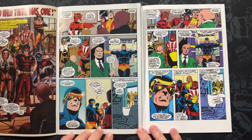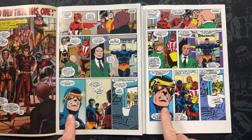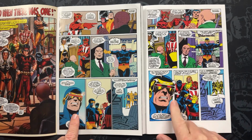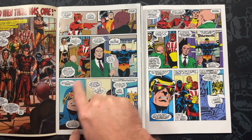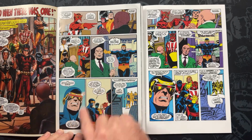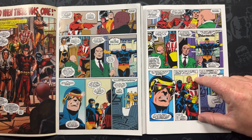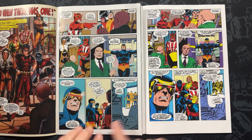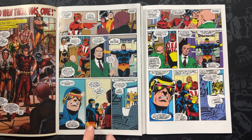Chris Anaka. I don't know. I like this. I like the coloring on it, especially because we've got the standard flat coloring here. This Dave Cockrum Cyclops breaking the panel, his visor being big, has more impact than this for sure, because you've got just a flat background back here, and him just leaving a lot of dead space in that area. Similar here, the figures are taking up more panel than over here, despite these word balloons. They just broke these into two places for the original versus this one. You get a better look at all the characters here.